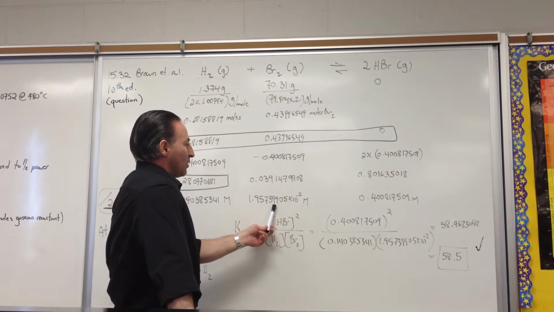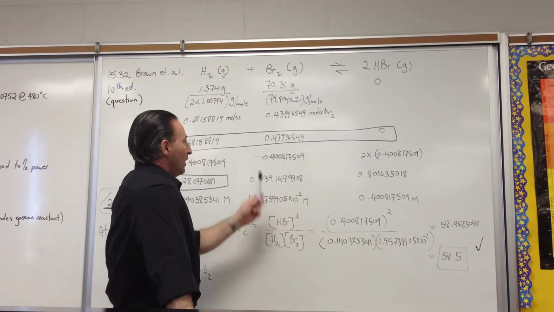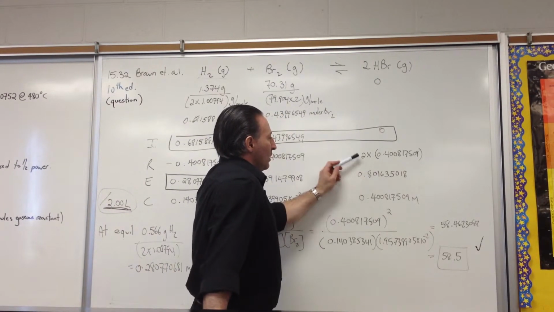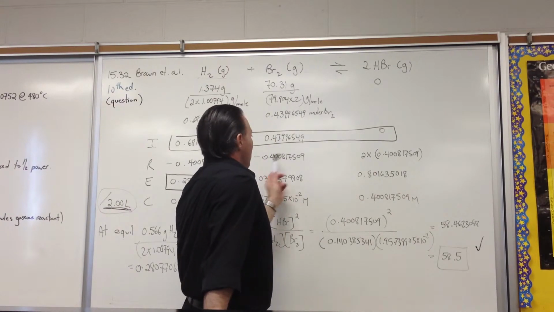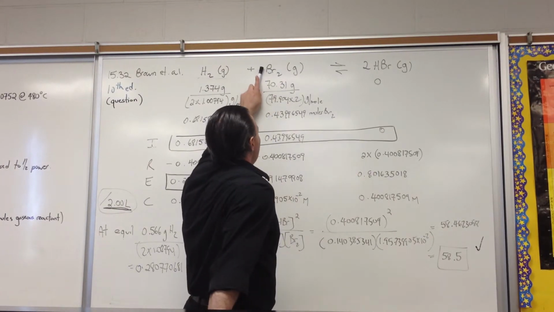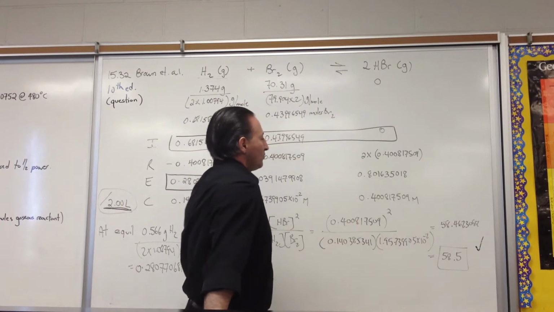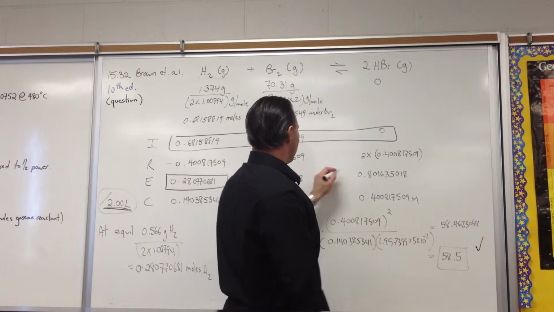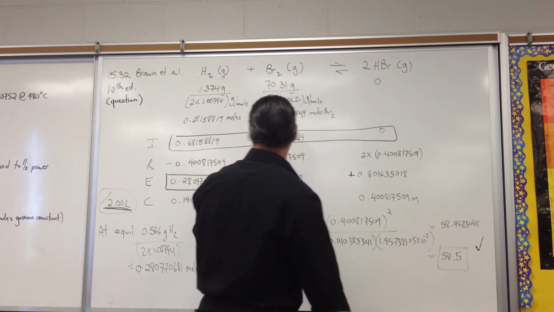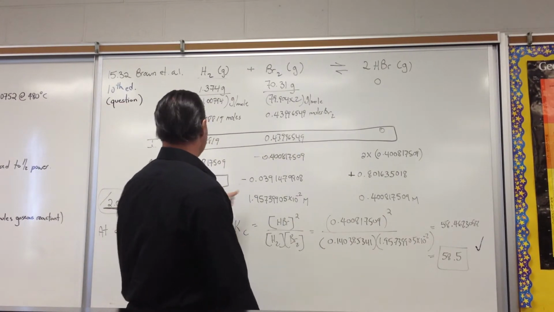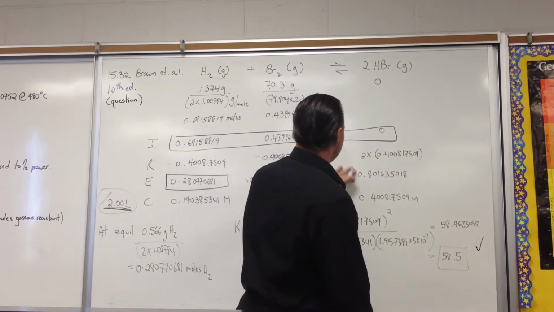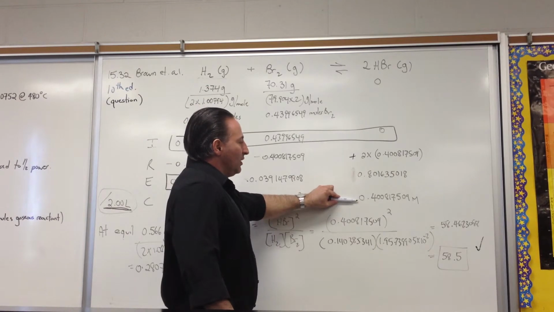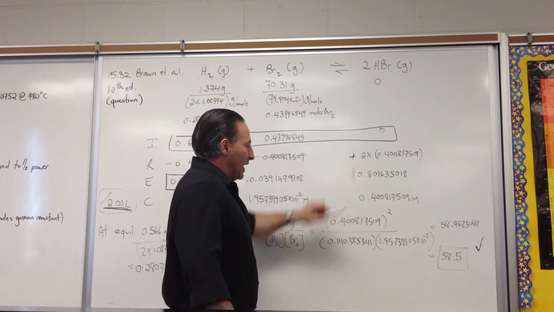Divide by 2 to find the concentration of bromine. This is the one product that we have. There's none at the beginning. I add again this number, except I multiply by 2. Why? Because the stoichiometry is 1 to 2. This is how much the amount of hydrogen bromide increases by. I should put minuses over here. Oh, that's equilibrium. I should say plus over here. And I divide by 2 to find the equilibrium concentration of hydrobromic acid.